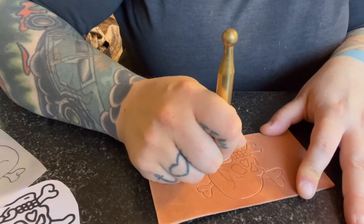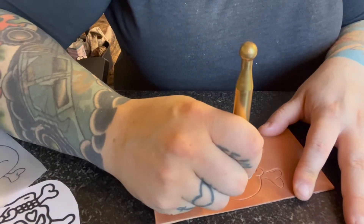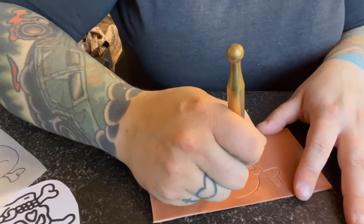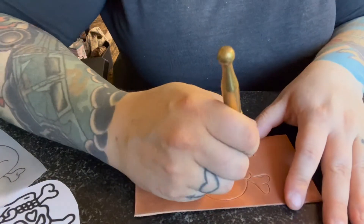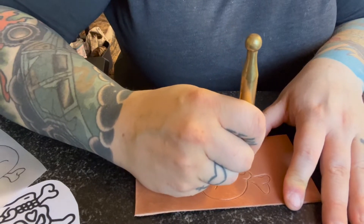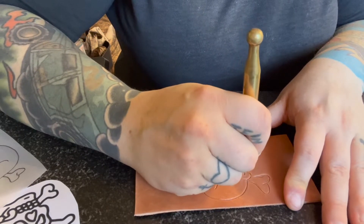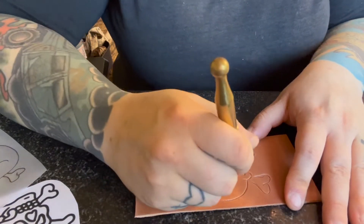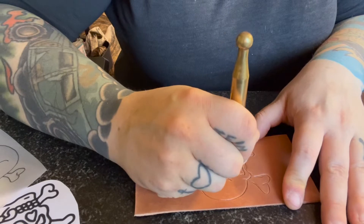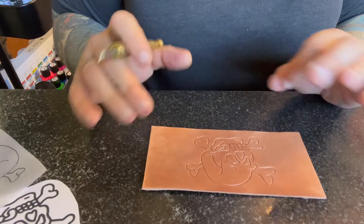Personally, I like to mostly cut kind of away from myself — it's just comfortable for me. Some people prefer to only cut a certain direction. With this yokeless swivel knife, it is also quite easy to control and switch that up. As I've said many times, it is much like drawing with a pen or pencil, but it's not everybody's cup of tea. Some people tell me they do not like these knives at all — it all just comes down to personal preference and finding out what you like to use.